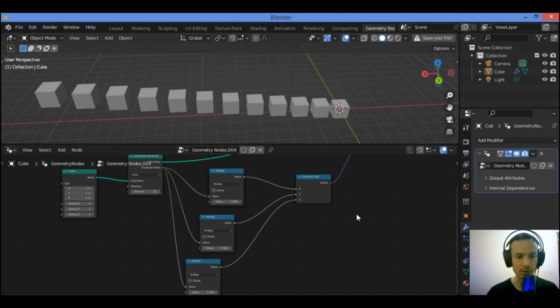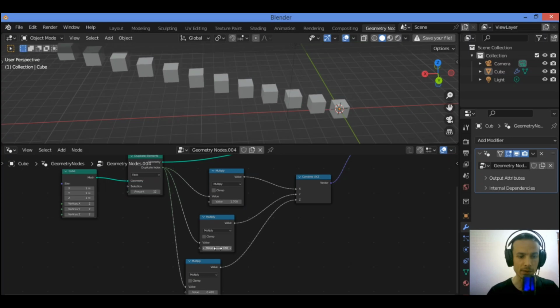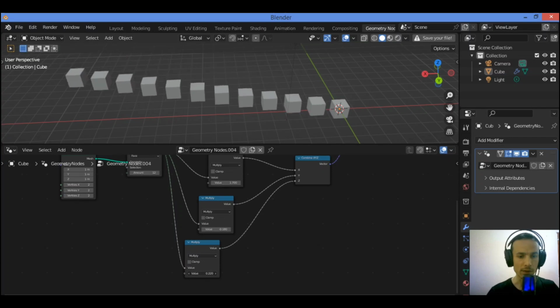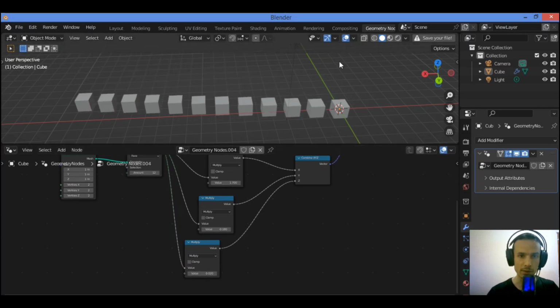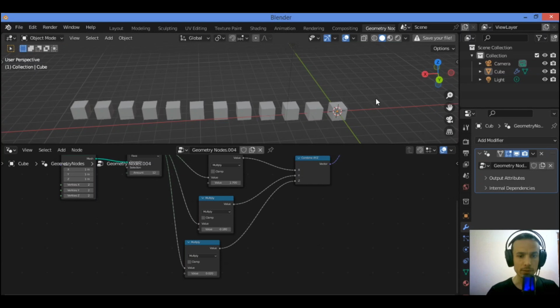In this tutorial I will show you this amazing method to duplicate objects using geometry nodes as shown here. To play around with the offset on different axes just using those geometry nodes easily, and this method will help you a lot to create your array method using geometry nodes. So let's get started.